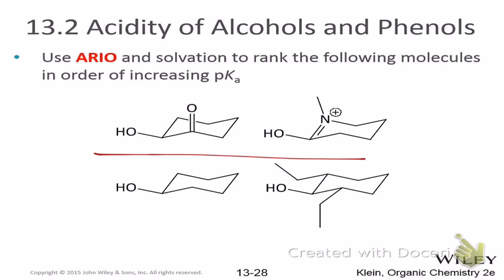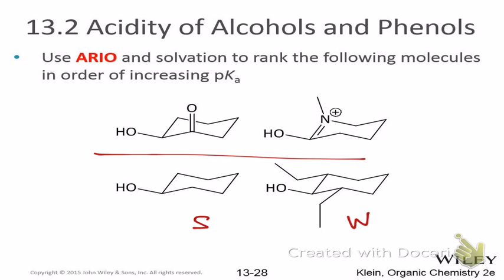So I draw a line here just mentally. And then I'll deal with the bottom one first because there's less things to think about. So here, you have bulkiness, right? You have these ethyl groups, and here you don't have any. So what does the bulkiness tend to do? It reduces the ability for solvation effects, so that's going to be the weaker acid. So I'm going to go weak on this side and stronger on that side.